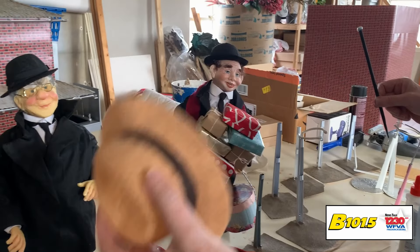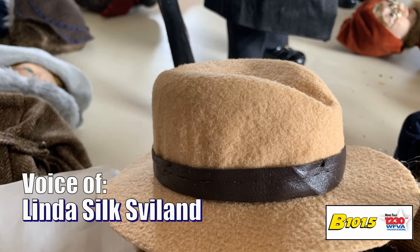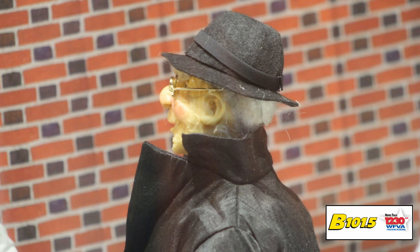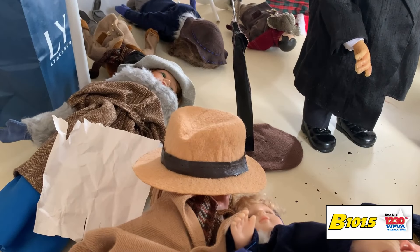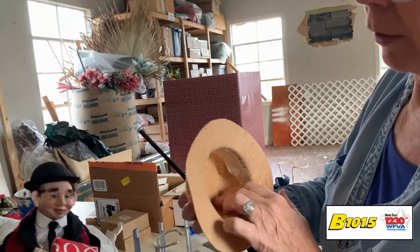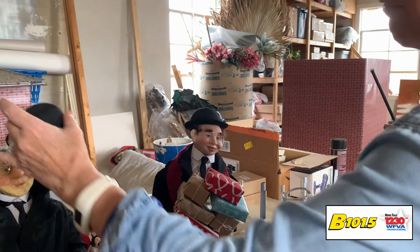It takes as much work to make a hat for a doll as it would be to make a hat for a real person — that's four hours to make a hat. You have to boil the felt. I put the felt in a little baggie with water in the microwave and boil it, get it really hot, then put it over a mold — like a Dijon mustard cup — and rub it and let it dry overnight. Then mix a stabilizing solution of Mod Podge, which is kind of like Elmer's glue, and put that on it so it was stiff. Then cut it out, sew and glue it all together. You're making it just like you would make a real person's hat. And the gloves are worse.